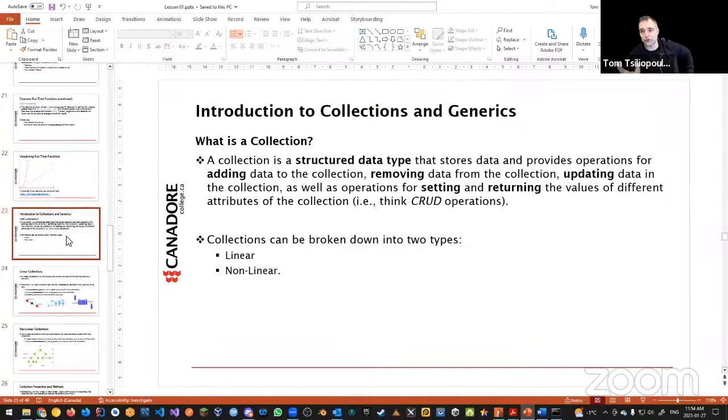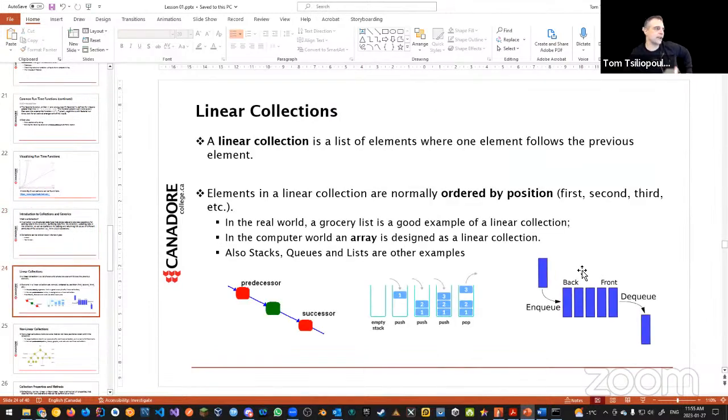I can store a data structure in the data structure if I want to, a collection within a collection. Typically, collections are broken down into two parts, linear and nonlinear. When we think about linear collections, we think about things like lists, arrays, stacks, queues, and all that kind of stuff. Those are all linear collections.